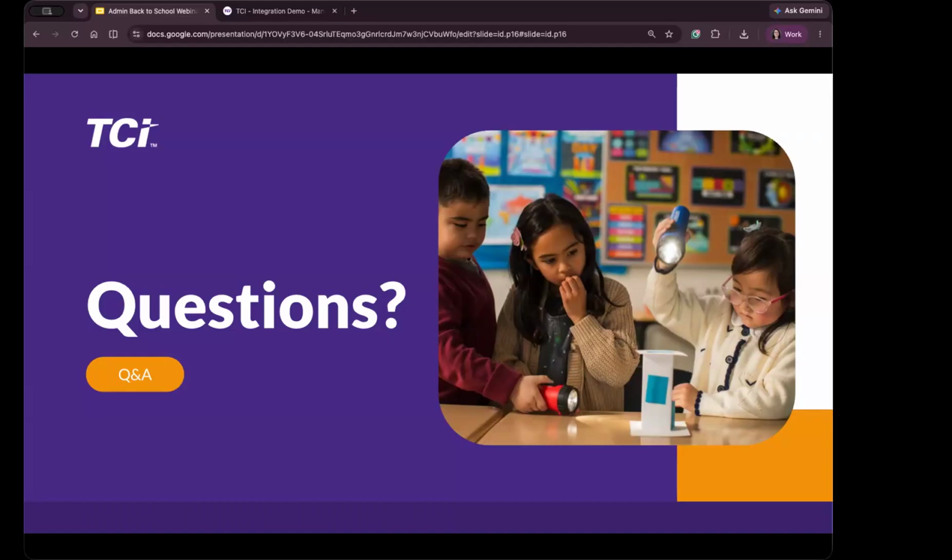Similarly, for the question builder, when the teacher is in our question builder, they'll have an option to create questions with AI. If you do not turn on the AI features as an admin, those teachers will not see those entry points for the AI features.